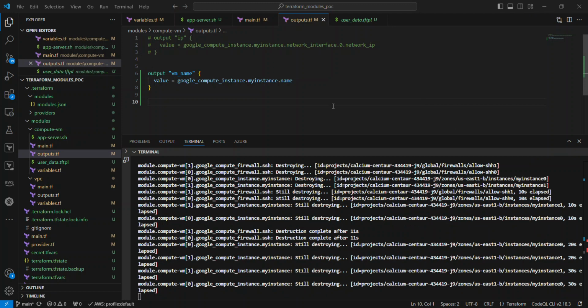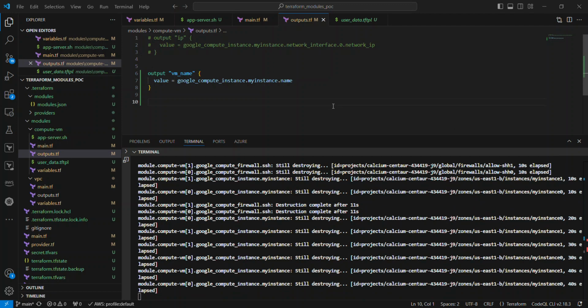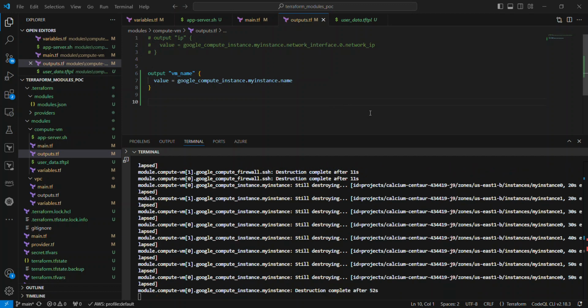Today we are going to see how we can embed our startup script in my Terraform code while installing Linux servers in GCP.